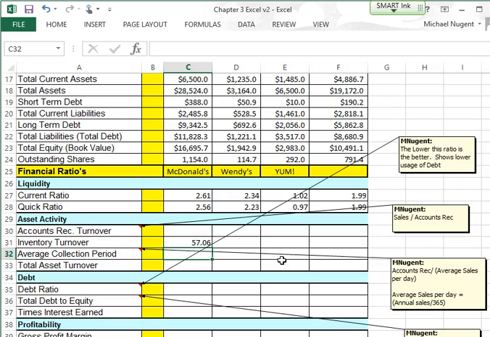So for the fast food industry, inventory turnover is not something that you really worry about as an analyst too much. It's more for a manufacturer. And that's when you start becoming good analysts, because then you start knowing which financial ratios are more important to which industry. And inventory turns is not that important to, say, a fast food industry.